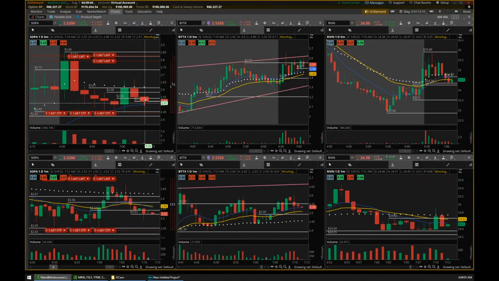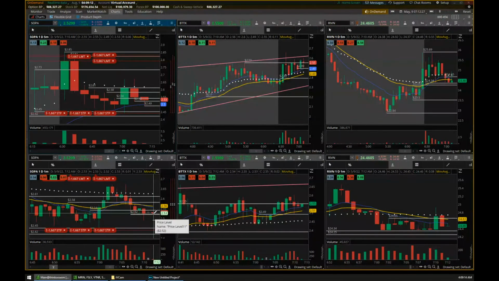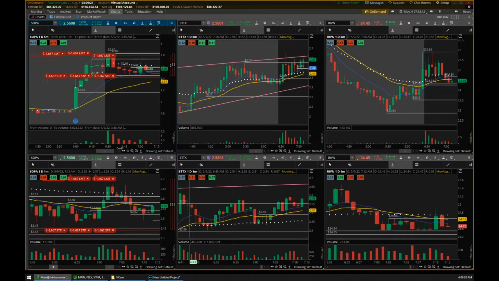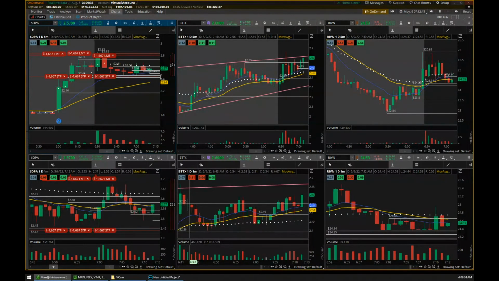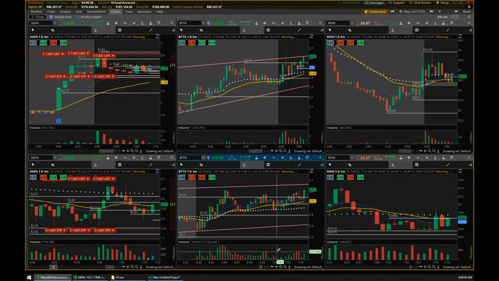Okay, so we got hopefully a 5-minute higher low right here at 249. I wonder if this is going to drop down for a second and then shoot back up. No, I guess not. But maybe we're finally going to see some action here. It is still consolidating around this area where I wanted it to, so ooh, look at this. Man, she's taking off. So everybody's getting going here.